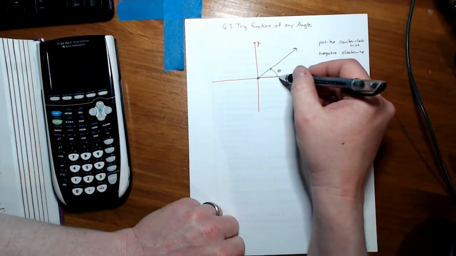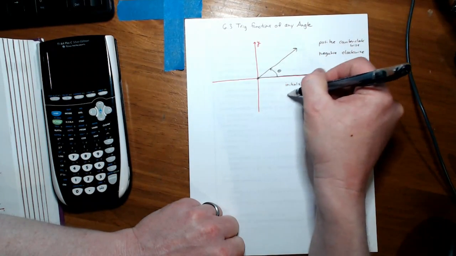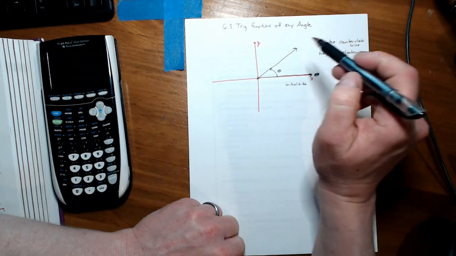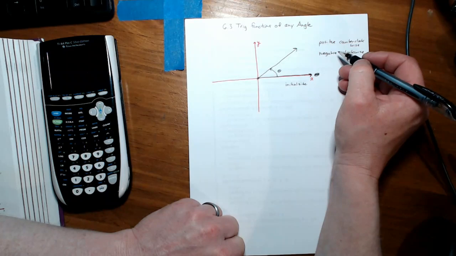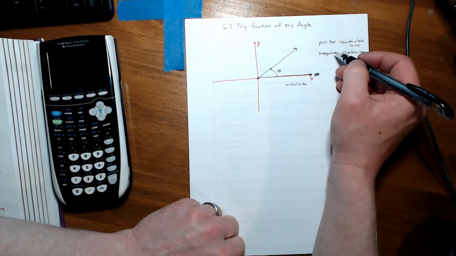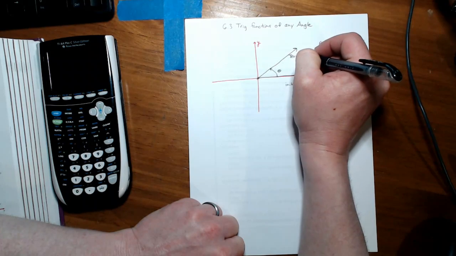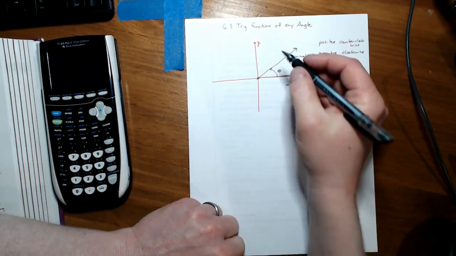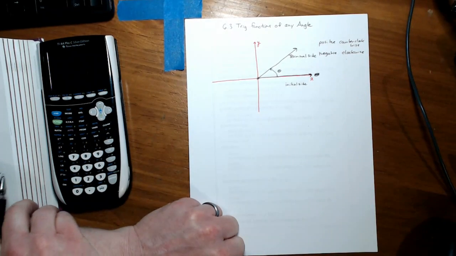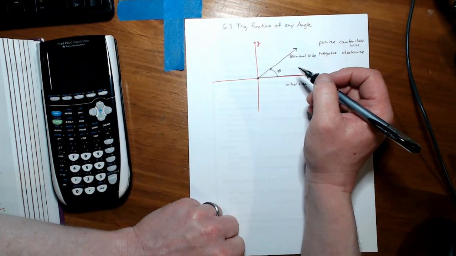So if we have positive angles, we're going to start at our initial side, and we're going to start rotating around the origin. Negative is going to go the other way. And I'm going to end up with my terminal side, and I'm going to have this angle that's left over. This is how we do all of our angles when we talk about angles of rotation around a unit circle.